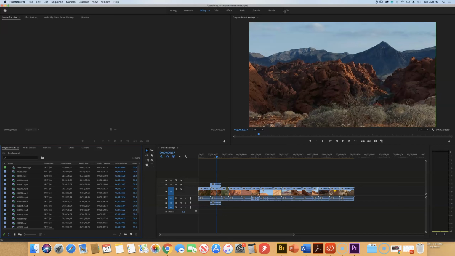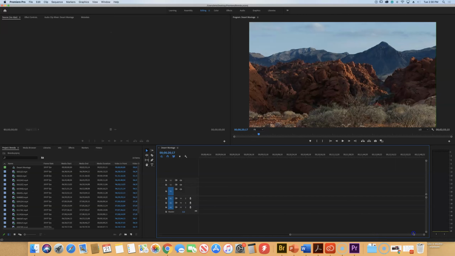Okay? So if we go down to, and this terminology I'm just going to throw around, and if you're confused and I'm making assumptions, please yell and say something. This is the timeline, this bottom right section. So what we have is the original video and audio clips. You can see down here that you have video 1, audio 1 right underneath it, right? V1, A1. A helpful hint is that underneath this timeline, you see a lighter gray bar with circles on it. That's kind of like your scroll bar left to right. So you can scroll left to right through the timeline.